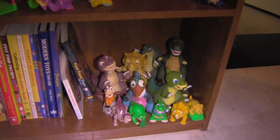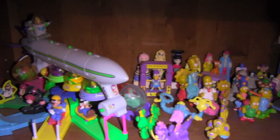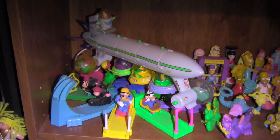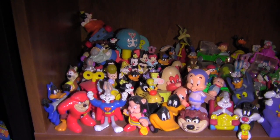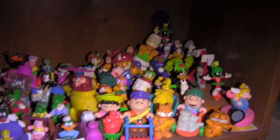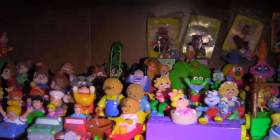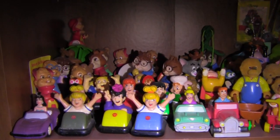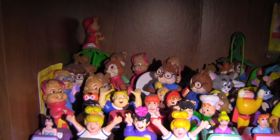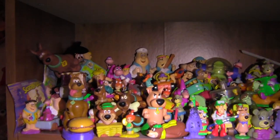And some more books, some Land Before Time. Some Ren and Stimpy, Back to the Future sets, The Simpsons sets, Buzz Lightyear of Star Command sets, an Extreme Goofy movie set, which was kind of neat. Then I've got a bunch of Looney Tunes and Dinosaurs and Animaniacs and Peanuts and Garfield, Eureka's Castle right there. Space Jam, Muppets, a ton of Muppet stuff. There's some California Raisins back there in the package. Archie stuff from McDonald's, some Chipmunks from KFC and whatnot, and then some Hanna-Barbera stuff, Scooby-Doo, Flintstones.